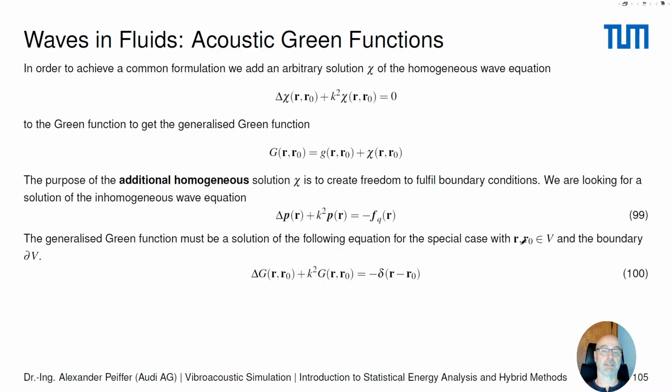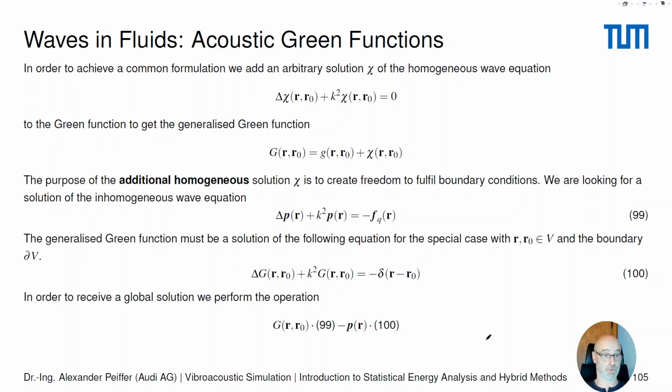for the special case where we assume that both vectors are part of a volume. This will be better shown on the next slide. And that we have some specific conditions also at the boundary of this volume, a boundary that we denote by the partial symbol and volume. And this is again the solution of the inhomogeneous version with our delta function as source term.